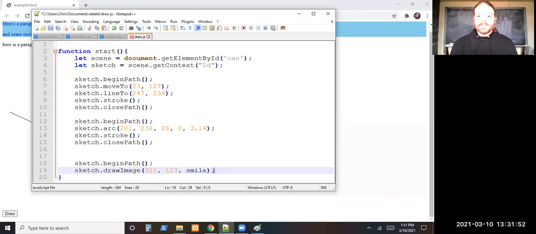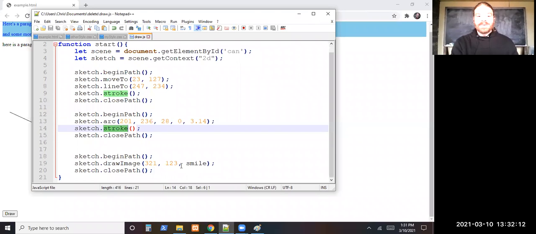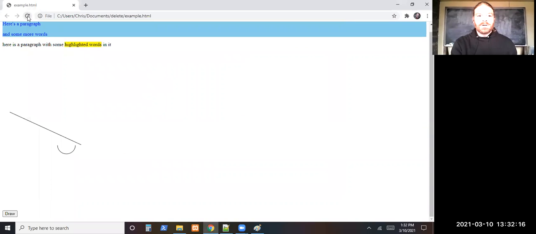Or if you're doing WebGL, you can use the reference to load in the 3D objects. And that one, the image is already drawn, so we don't need the stroke command to actually draw the lines in it. But that gives us a way to load in images and draw on a drawing surface.